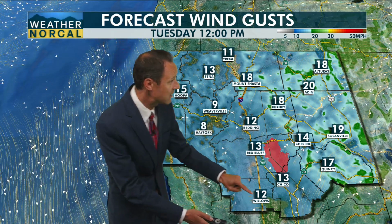Now, I wanted to give you a point of reference where the fire is in comparison to that of the winds. So as we go into the noon hour today, we've got those winds actually coming in from the south, moving a little bit to the north and east. All right, so we're seeing a bit of a northeasterly wind. Now, it picks up a little bit. Now, what you'll notice, and this is to be kind of expected, you can see kind of in the foothills, we are seeing some stronger winds on the west side of the fire, but on the east side of the fire, the winds aren't going to be quite as strong.